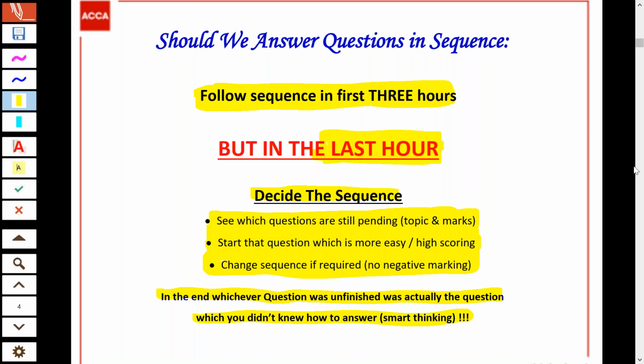Mohammed Saim is saying, can we leave some space and move on? I'm assuming that you're talking about a manual paper. No, no, please don't leave any space, okay? Because some space means that you will need to leave at least 1.5 to 2 pages. That's not some space, that's a couple of pages. So please don't do that. Don't leave any space. Just properly number the question and move on.